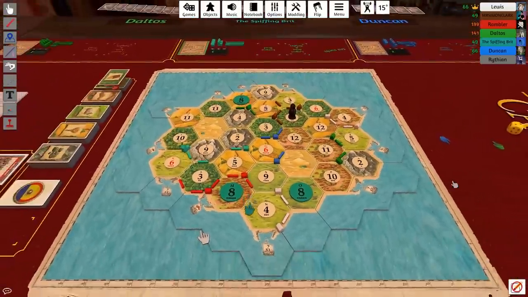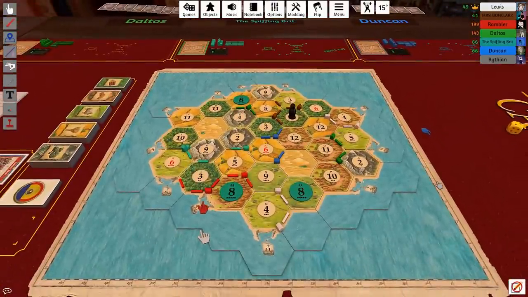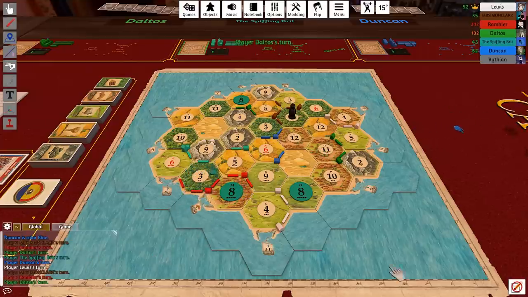Exploits. Right. So for now, I get to keep it. But if someone gets a road longer than six, then you get to take it. So I'm going to end my turn for now. Where did you get this token from?